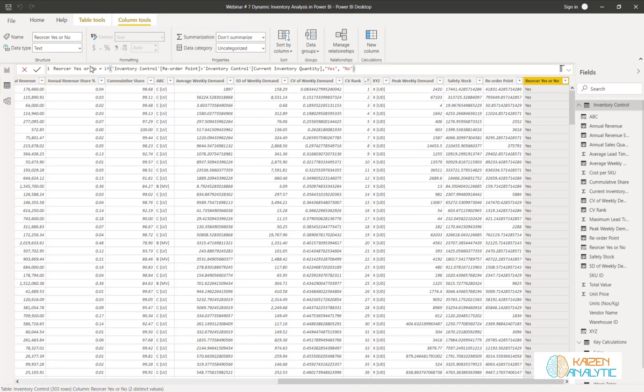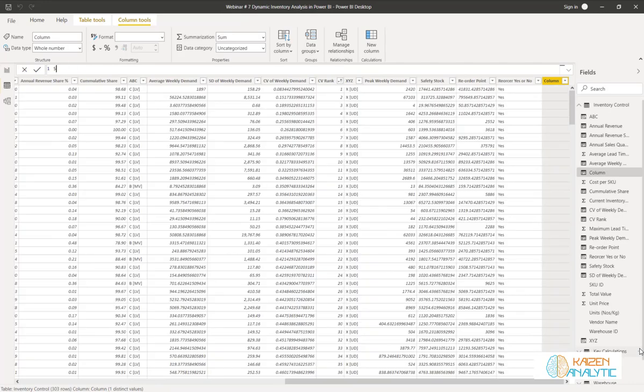And then the next one is the stock status, which is whether it is in stock or out of stock. We need to find this out, so let's place the calculated formula over here. If the current inventory control is equal to 0, then it is out of stock.